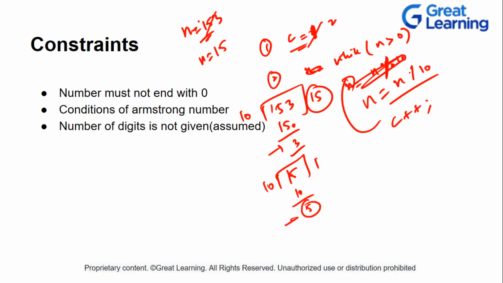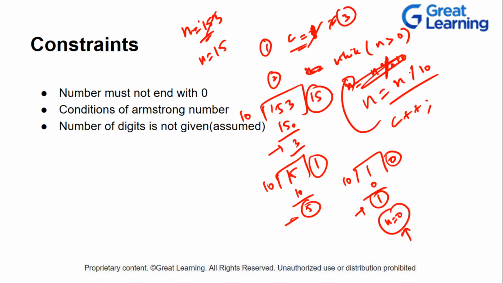Then again we'll check if n is greater than 0. Yes, it is 1 right now. Then we do again 1 divided by 10. In this case you will get 0, and the remainder as 1. Now your n, this time, is 0, right? Then you increment your counter, that is 3. Once n goes back, it asks, is n greater than 0? No, it is not. It will go out of the loop. That means you will have your counter as 3, which means the number of digits is 3, right?